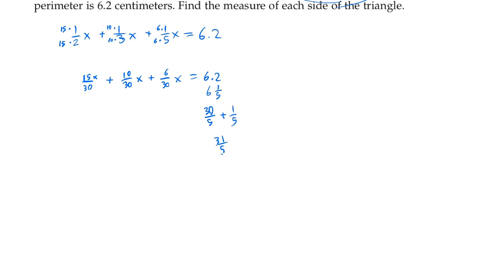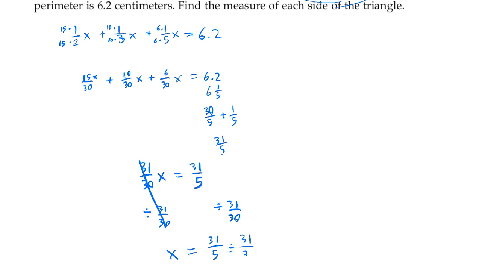Okay, so going back to the other side, on the left we get 31/30ths x equals 31/5. And then all we do is, you could do anything here, I'm just going to divide by the whole fraction. So we're going to divide by 31/30ths on both sides, because that's the same thing you would do no matter what number is next to x. Okay, so shoop, cancels. X is equal to 31/5 divided by 31/30ths.